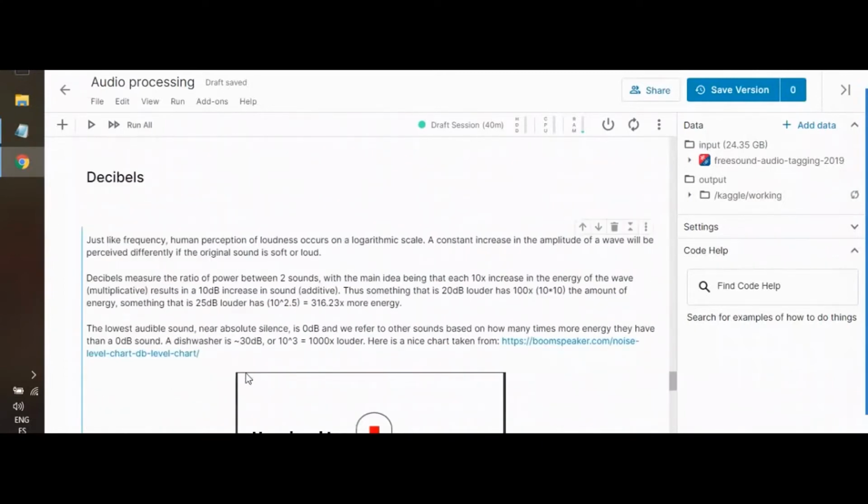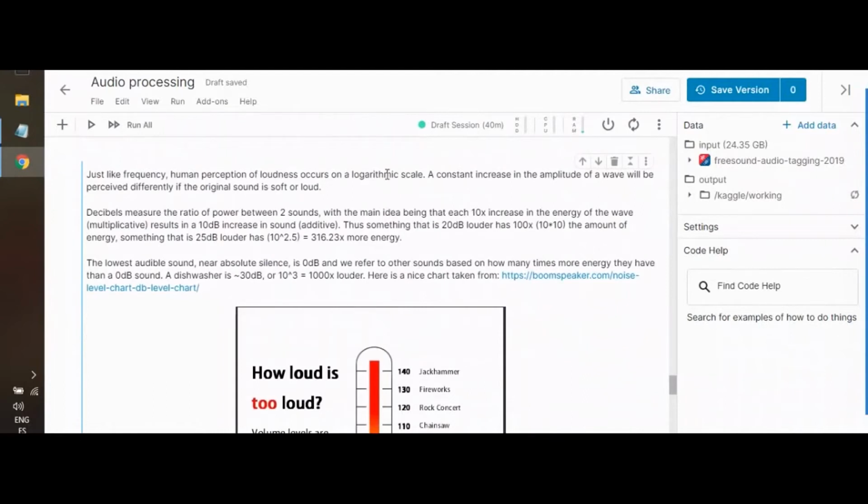Okay, so what is the way that we perceive the amplitude of the audio files? You may be familiar with this concept, which is the decibel. The decibel is a way to represent how loud a sound is, and it's also based on a logarithmic scale.